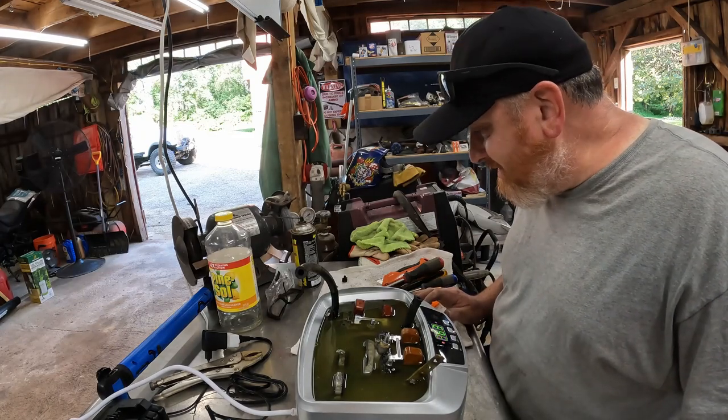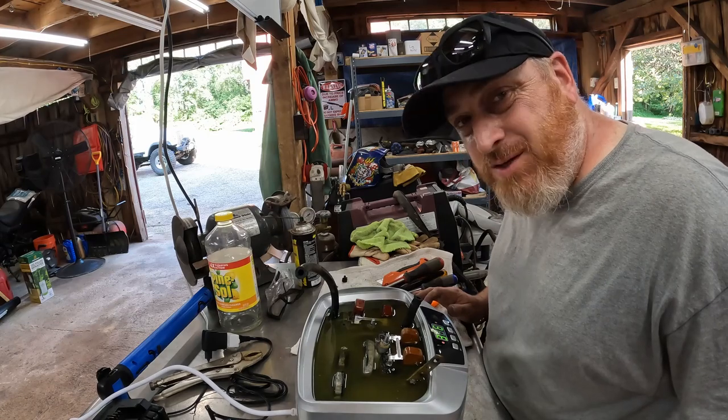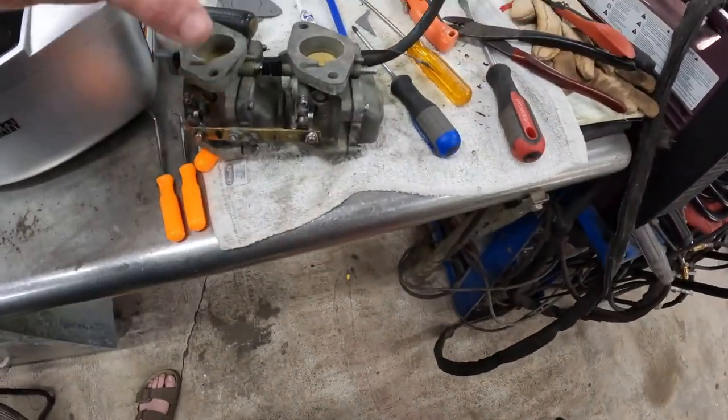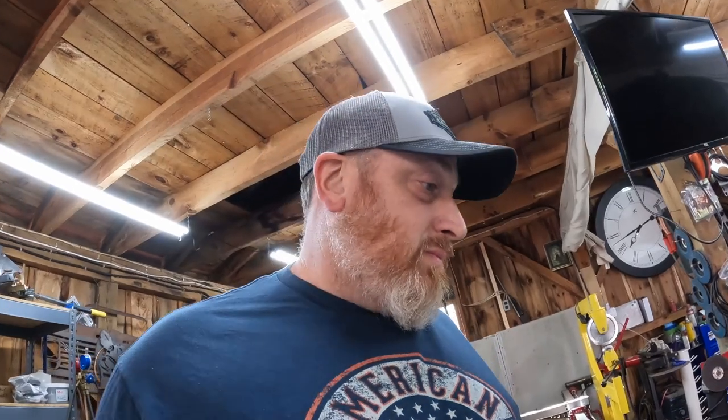We're going to put everything back together. In the meantime I'm going to order some spark plugs and get some gaskets. Well boys, that's the end result of these carbs. These gaskets are whooped. I tried to figure out where to get them — Sierra makes them — but it just so happened you can keep a roll of gasket material on the shelf and cut them out. That's what I'm going to do. Maybe throw a little gasket shellac on them, stick them down so they don't slide around. I guess we're going to try to fire them back in — maybe it'll start, maybe it'll run.